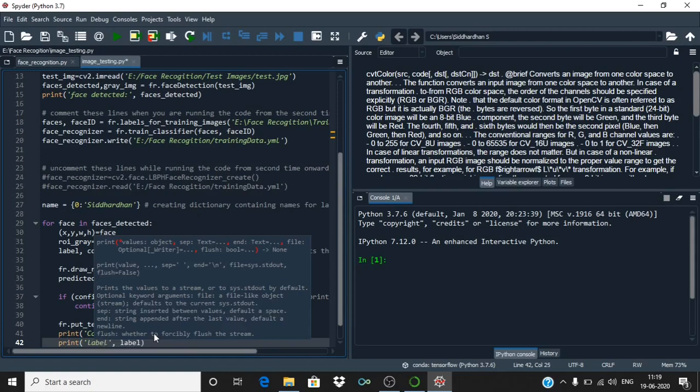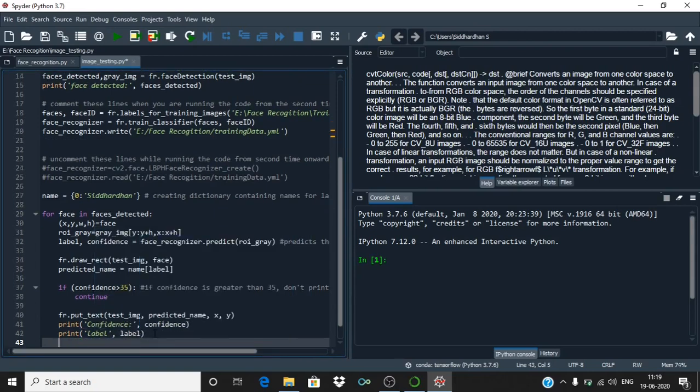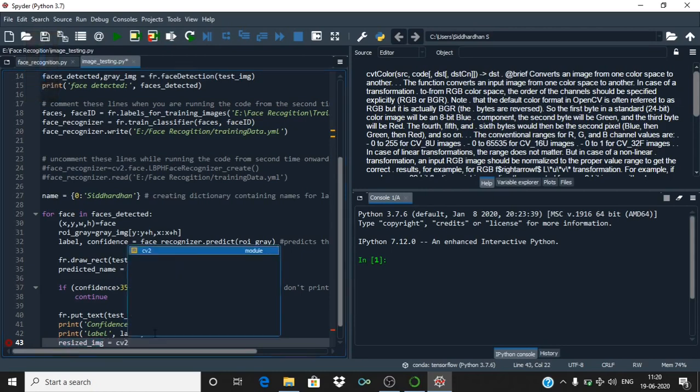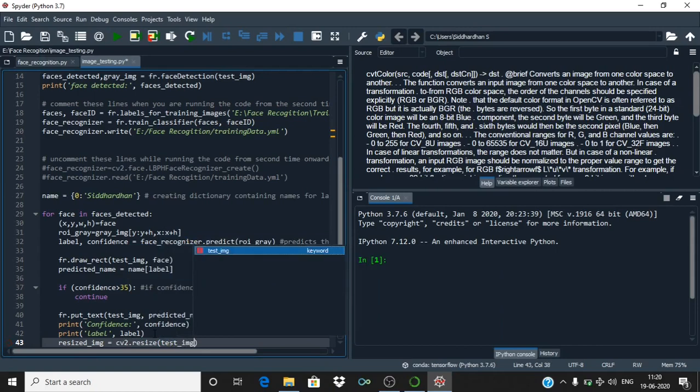So we print the confidence and label on the screen. Now we need to resize the image. Resized image is equal to cv2.resize, test image, comma.